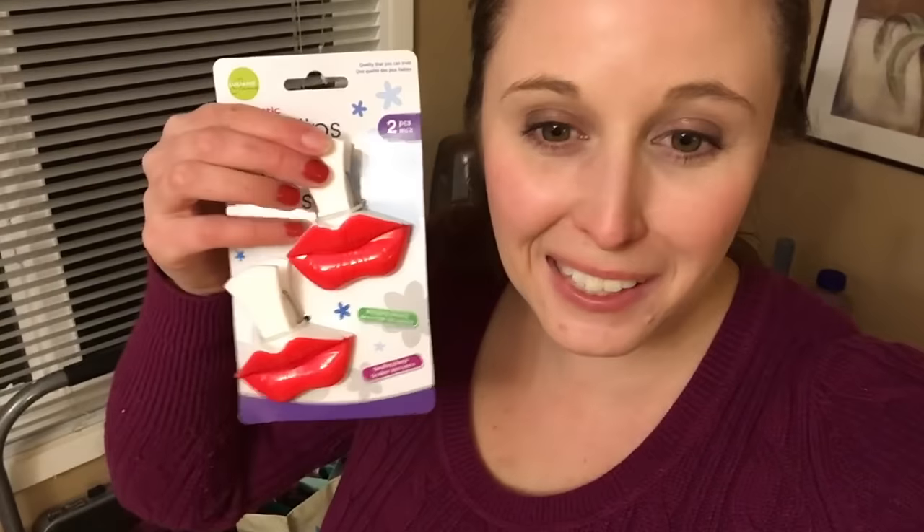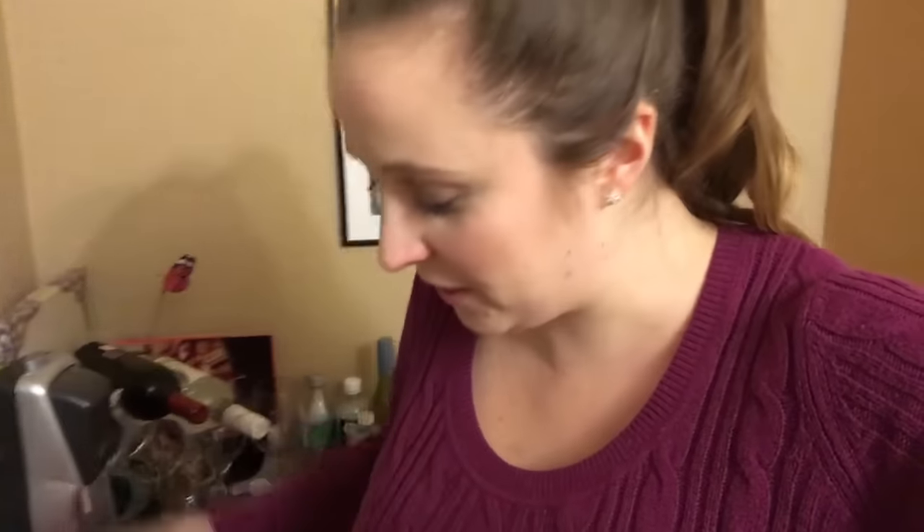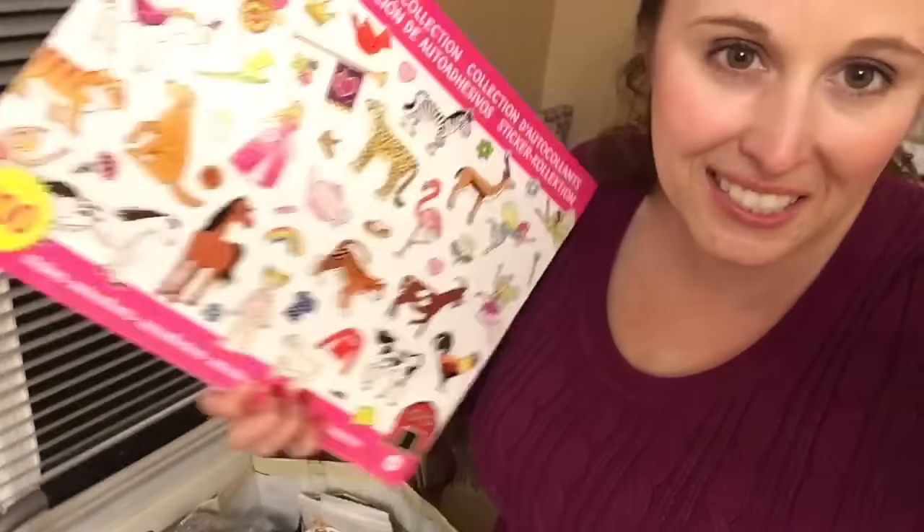The dogs got lots of treats and a toy ball. Look at these — lip clips! She said it was just a funny gift. And then hot chocolate mix — peppermint hot chocolate mix. Mom gave me a huge sticker pack, 700 stickers — obviously the kind you'd order for kids, but she said they're for my students, which is very thoughtful because I would buy them anyway. Molly likes the candy cane toy the most — she just loves all new toys.